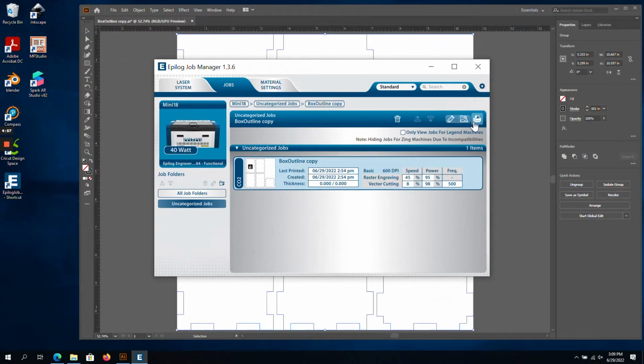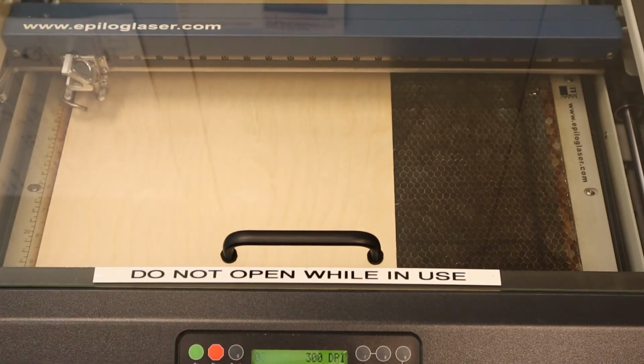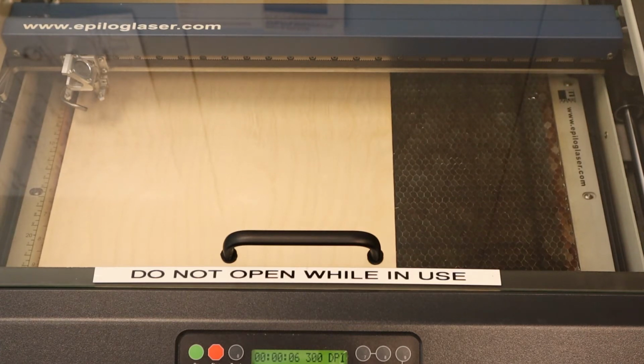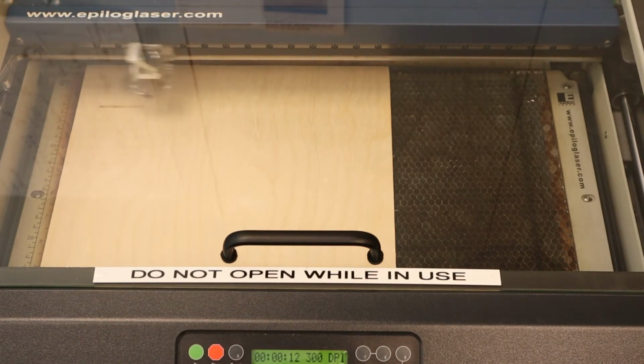I'll click the printer icon, which will send the job, and then we'll see the file name appear here on the screen of the laser. And now we get to press the green Go button. Because we have autofocus enabled, the laser will move to its starting point and then set its correct focus distance from the material. Then, the laser will do the engraving first and follow with the vector cutting.